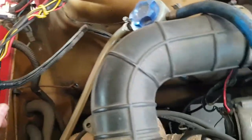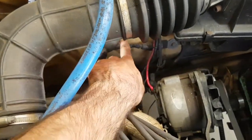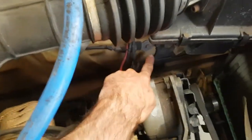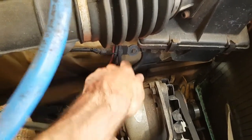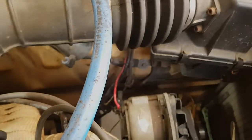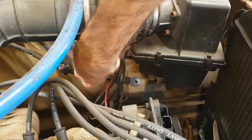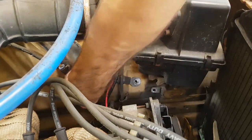will just go straight underneath the intake and ends up down here, bolted to the inner guard there. So that's just an earth. So I'm going to unbolt that. That shouldn't be too hard to put back. That's the engine earth. So that goes straight to the block. We'll just leave that there.